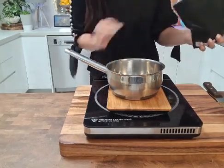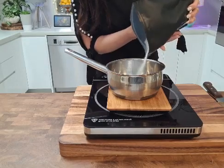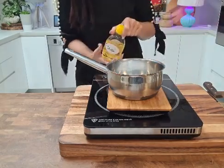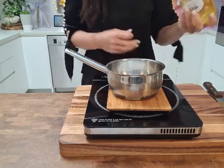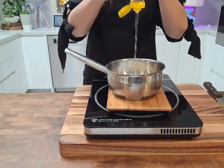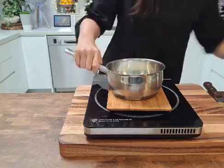Remember, this is for the sauce. You don't have to do the sauce if you don't want to, but we're going to be adding into our pot 50 grams of our Sweet As pure erythritol, and as well as that, 50 grams, which is just over 1.7 ounces, each of the erythritol and the fiber syrup go in there. Perfect. So 100 grams in total.